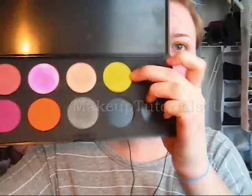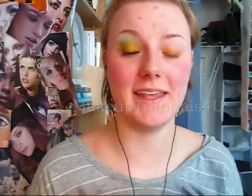Once you're done putting on that yellow, take your MAC 217 brush, and we're going to be taking this shadow right here from Makeup Forever Professional. Again, I can't remember the shade, so here's an annotation with the shade number, and as always, everything is posted in the sidebar. So just take a little bit on the tip of your 217, just like that, and we're going to throw this in the crease.